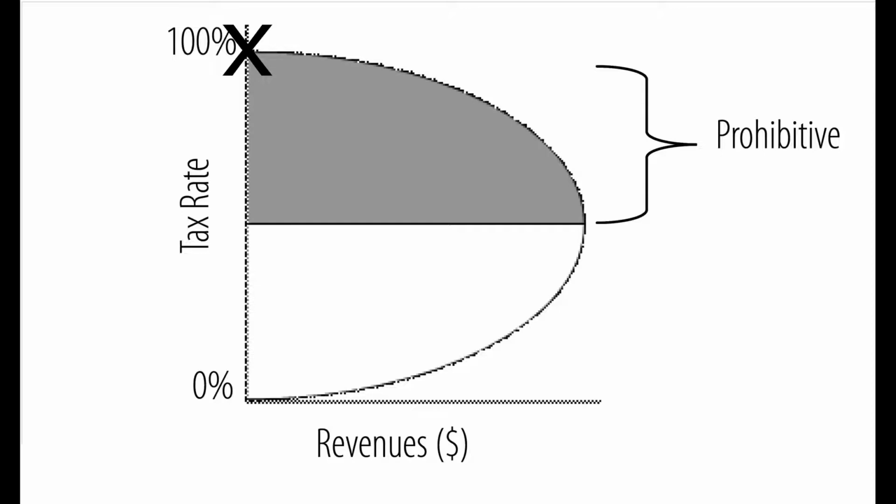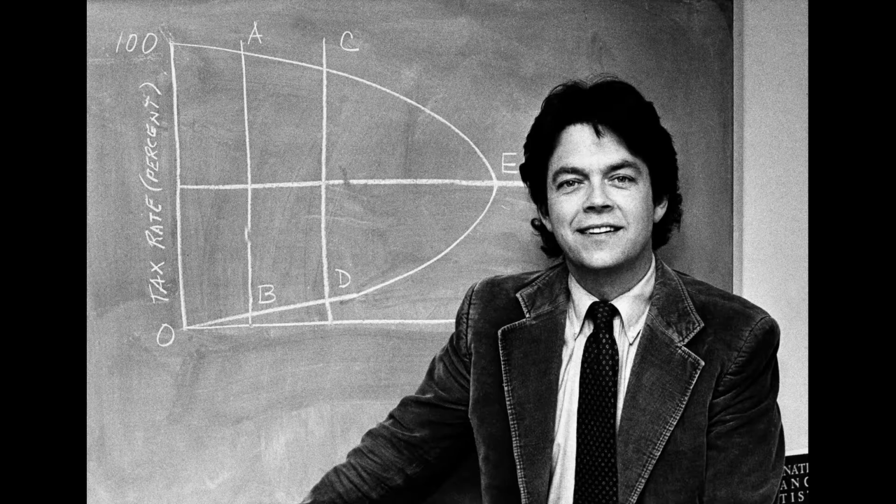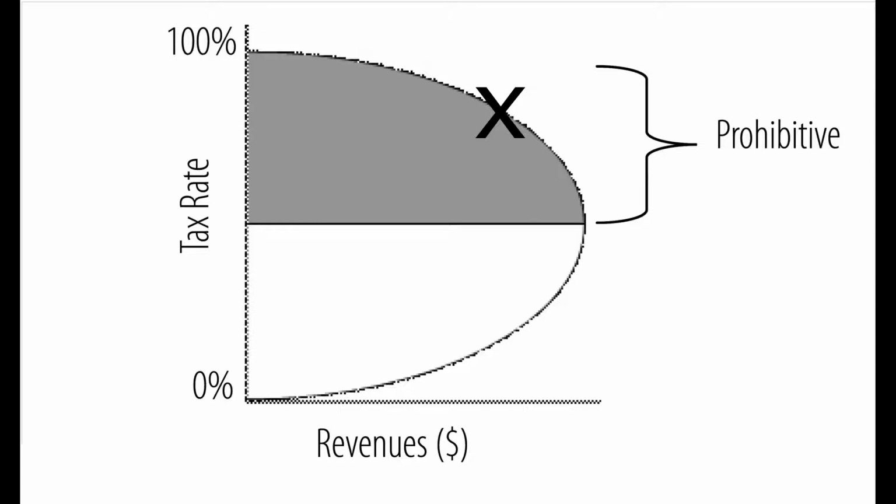If you tax people 100% of their income, they will not work at all, and there will be no wealth to tax. Conservatives, they love the Laffer curve because that justified cutting taxes for the rich, while claiming that such tax cuts would be revenue neutral for the government. Let me explain. Let's say you go from a point high in the curve where you tax people 80% of their income and they don't work much as a result, and then you cut the tax rate to only 30% of their income. Well, those people will work more now that they can keep the bulk of their income, and even though the government is only taking 30% of that income, it is a much larger income to begin with, and the total revenue obtained by the government remains the same.